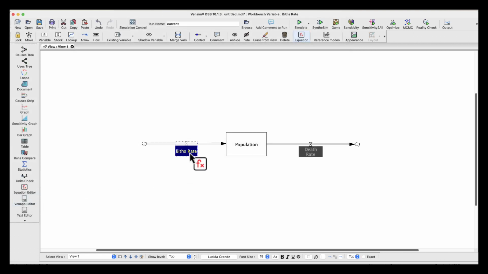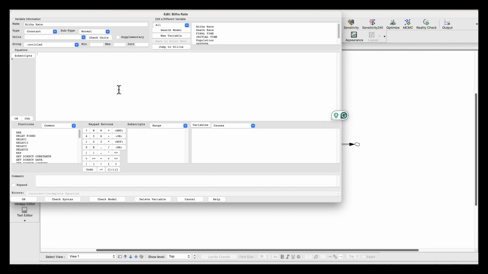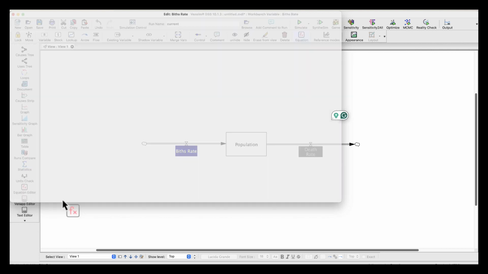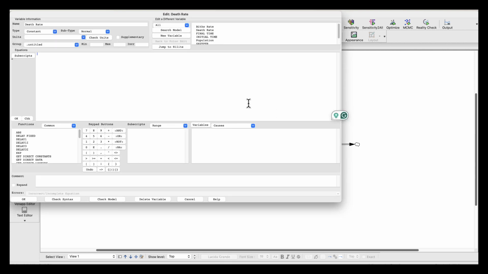And if I go to my birth rate, right now, I'm going to make this a function of something else, but let's go in with the units. This is going to be people per year. It's whatever is in the stock per time unit that I'm using. Got to make sure I go in and fix the time units in here. And I'm going to leave this blank. Let's see if I can just close this for now. And I'll go to my death rate. And because I've already selected it, I can go down and I have people per year.